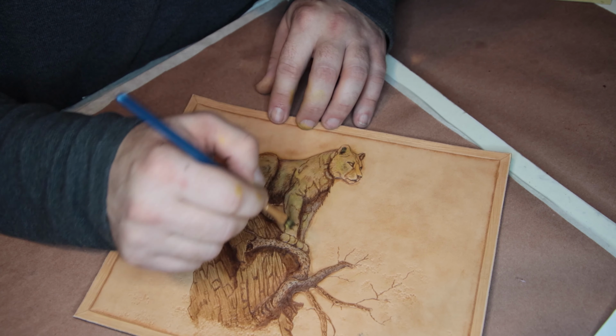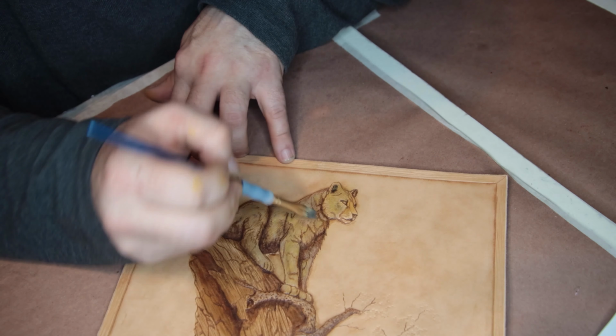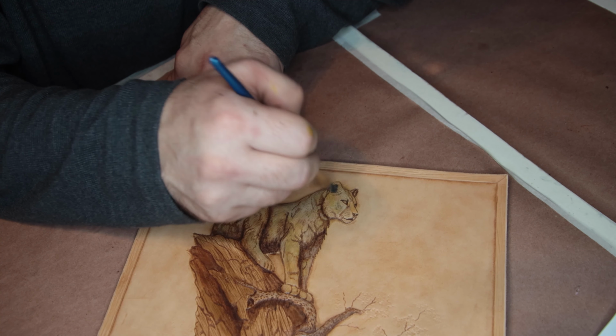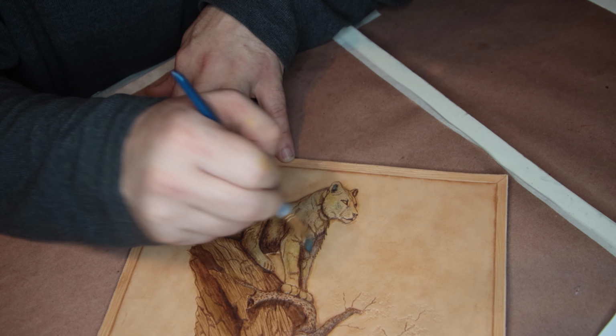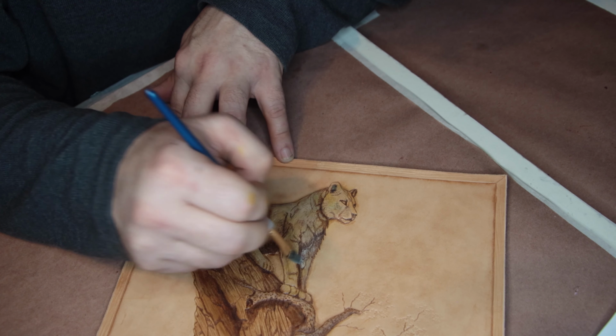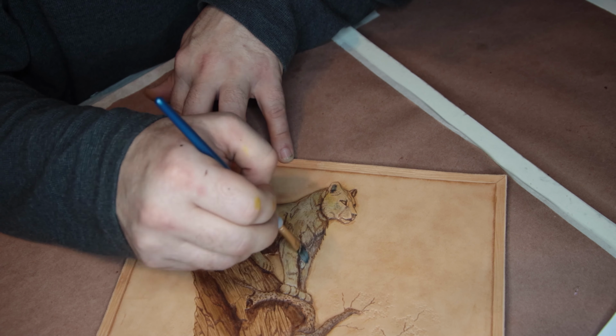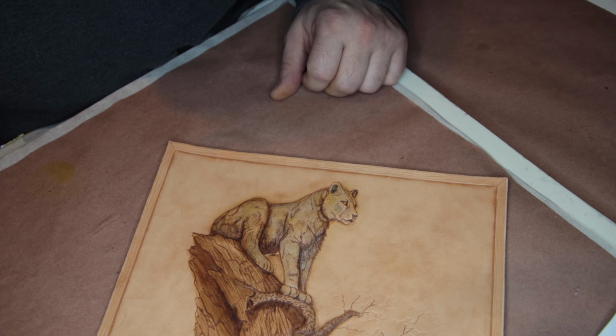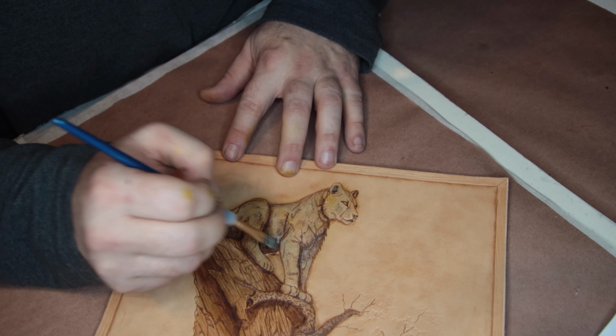So as I work through this, one thing I'll point out is that it's a kind of push and pull technique. You push the shadows back and you pull the highlights forward. You push the yellow down with the light brown and you bring it back up with the yellow. What we're trying to do is create kind of a balance between those highlights and lowlights. And we're doing it slowly so that we can adjust as we go.